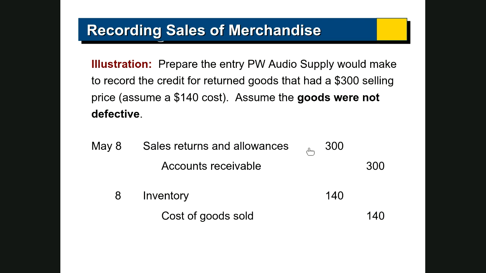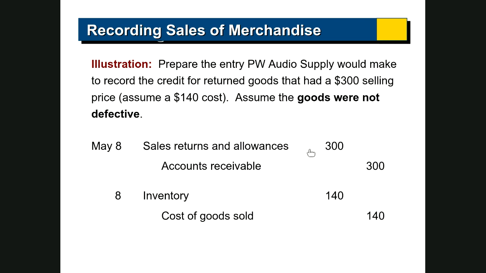Why do we go through this complication? Why do we put another line and call it that? Why don't we just reduce the sales? Why don't we just debit sales and forget about it? To track, because if we have a large amount of sales returns, that means what? Somehow our customers are not satisfied or our goods are not that good. We have a problem. You follow? Usually the sales returns is a very, very small percentage of sales. And if it increases, you should be able to look at it and it should ring a bell, an alarm should go off that something is wrong, right? Customers are returning the items, they're not satisfied.